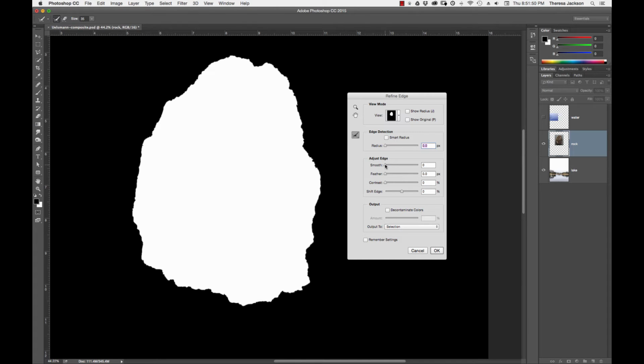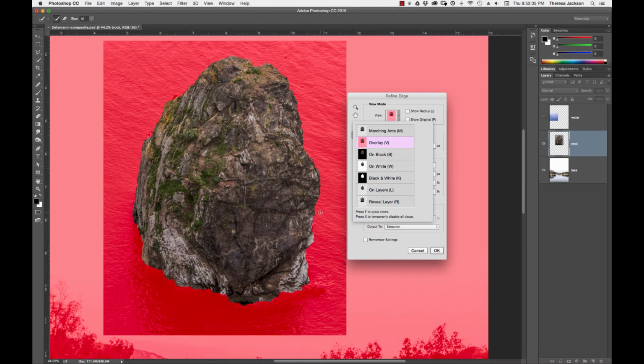So for something like this, I like to add a little bit of smoothness to smooth out some of that jagginess. And another thing that I like to do for a mask like this is to shift the edge in. Let's go back to the overlay here. If the mask isn't really tight inside of this rock, I might get some halos, and that's something that everybody struggles with when they first start compositing. But this is just a rock. It's just a big lump of something. It really doesn't matter. So I'm going to come down here to Shift Edge, and I'm going to take that to a minus. And that's going to move the edge in a little bit and ensure that I don't get any kind of halos around it.